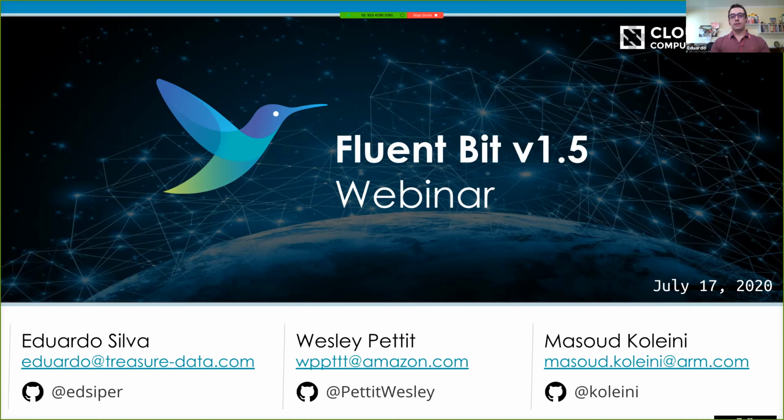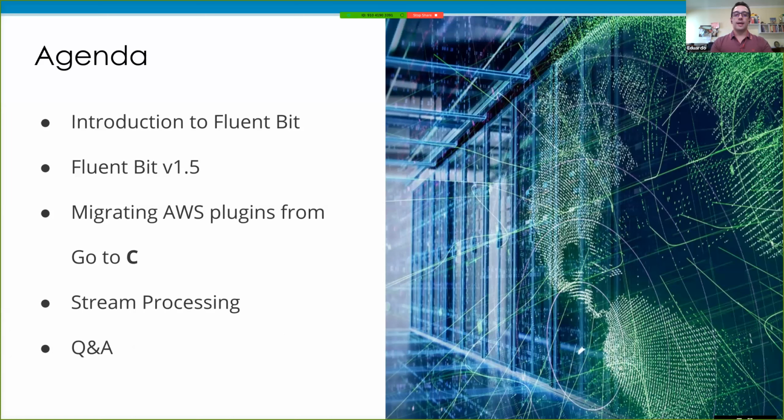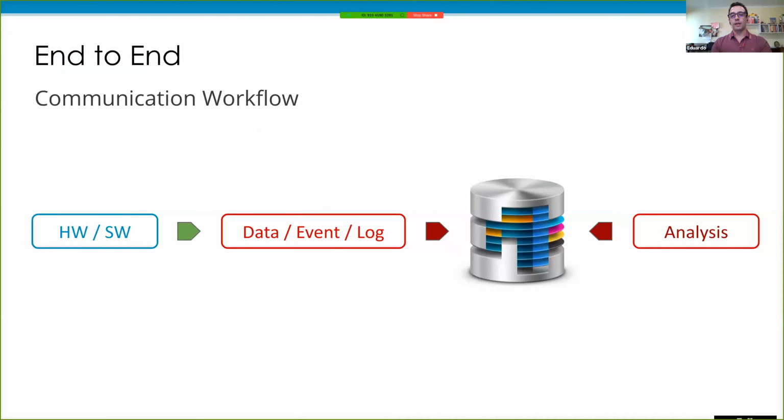Then we will start with the news about Fluent Bit, our experience migrating original plugins written in Go to C language, and finally an introduction to one of the stream processing capabilities. So this webinar will be a little bit more than just the release, as we aim to share more knowledge about different components. So Fluent Bit in general aims to solve all the problems that are generated when we want to achieve data analysis, right?